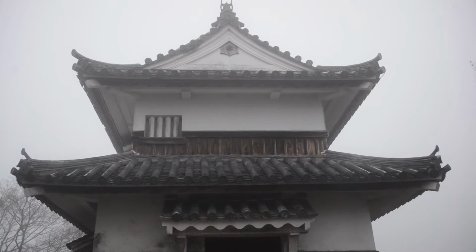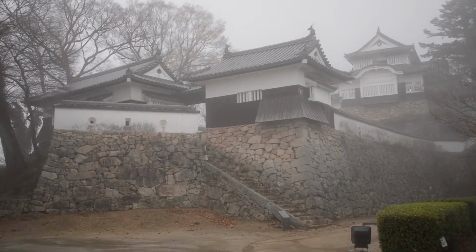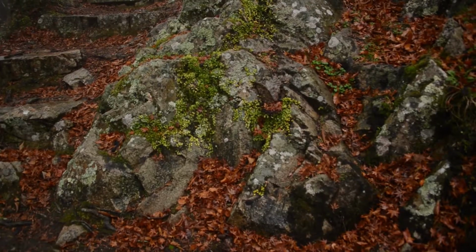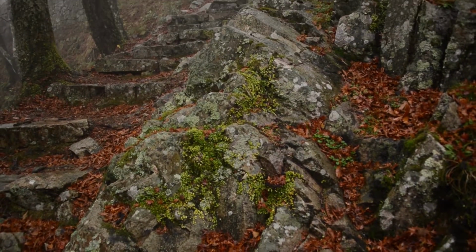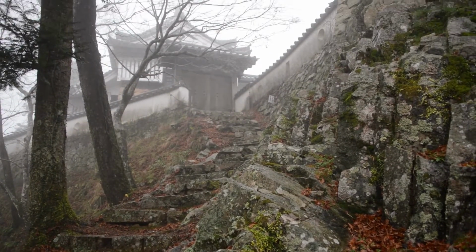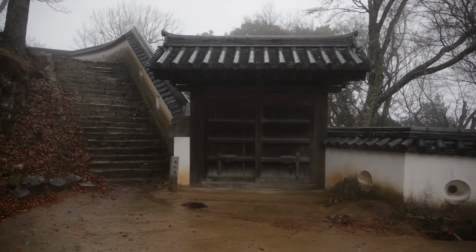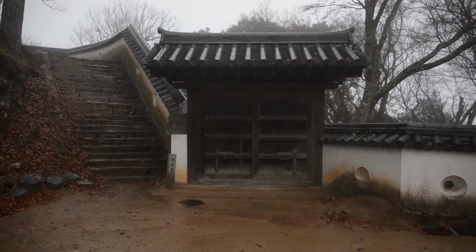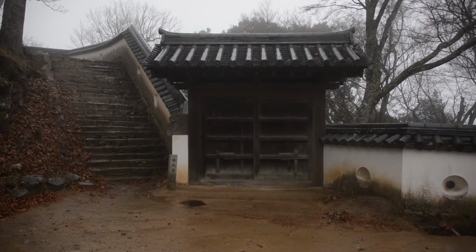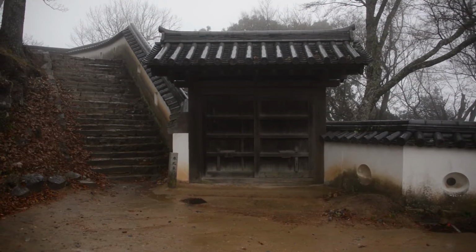I guess it was too much of a pain in the ass to cart all that shit up there, or maybe use what was up there. I don't blame them for that. There were several battles against this castle, which I don't really know why, because honestly, sieging this thing, I would have just said fuck it and gone home. Because this thing's on top of a mountain with a tiny dirt path up there. It's no easy siege, I guarantee that. Maybe for the people in it, it's funny though.